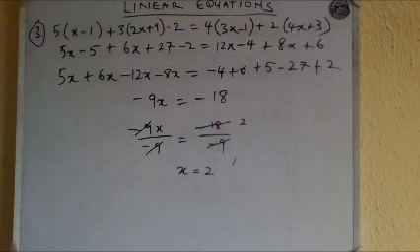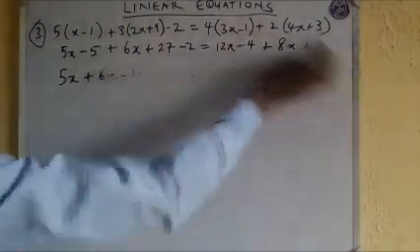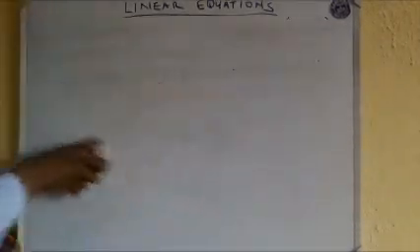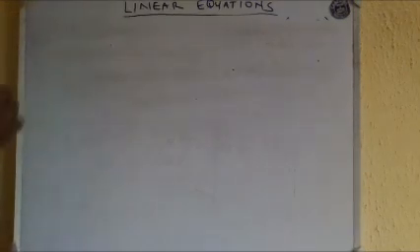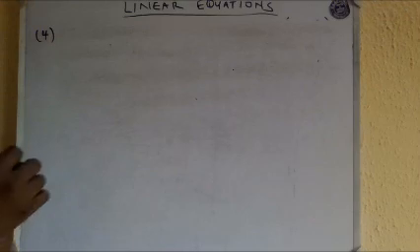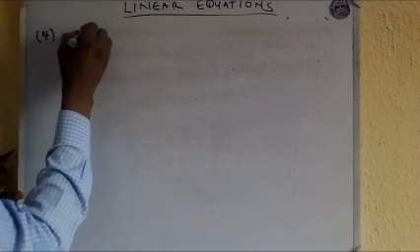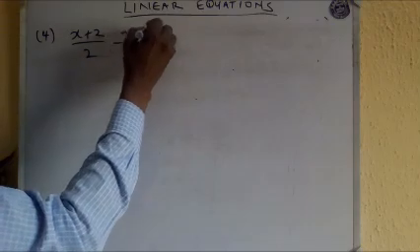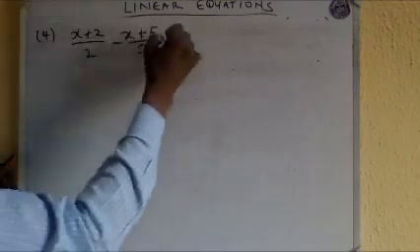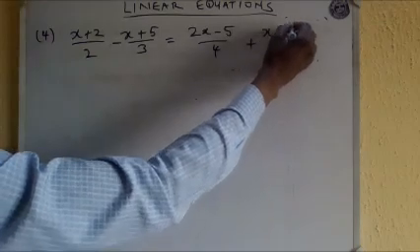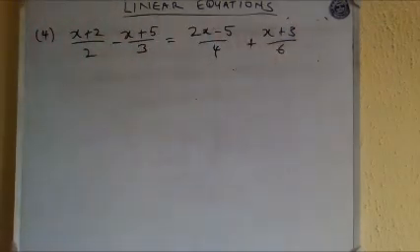So we're moving ahead and we'll look at fractional cases of linear equations. Okay, so what if they now bring in your exams a fractional linear equation? What do you do? This example, I will call it example 4. So I have a fractional expression here: (x plus 2) over 2 minus (x plus 5) over 3 is equal to (2x minus 5) over 4 plus (x plus 3) over 6. They say we should solve this equation.